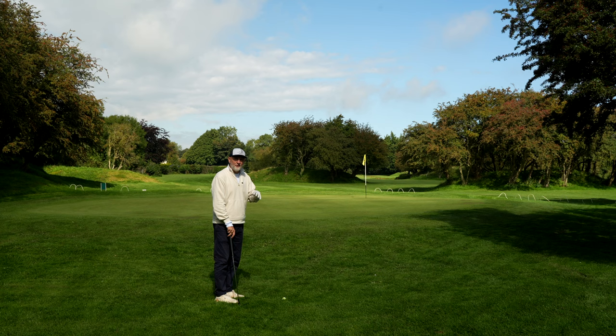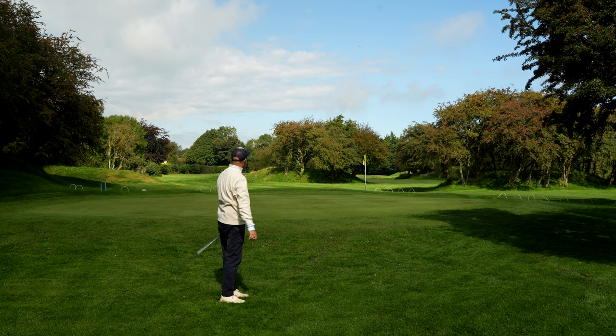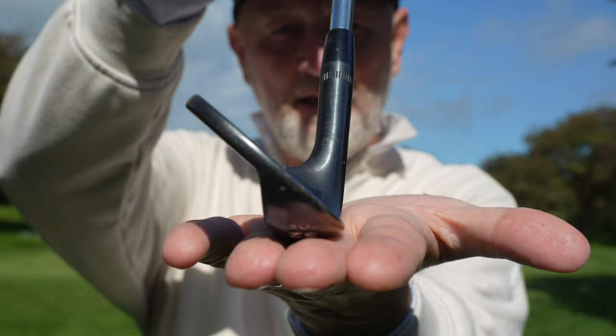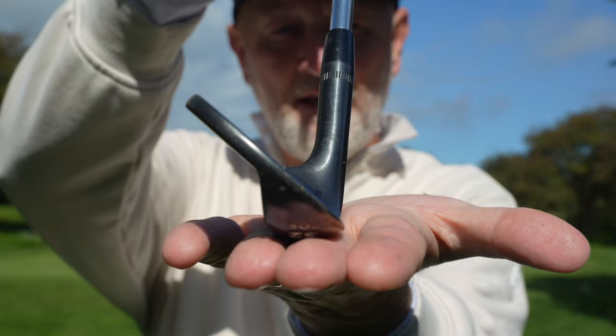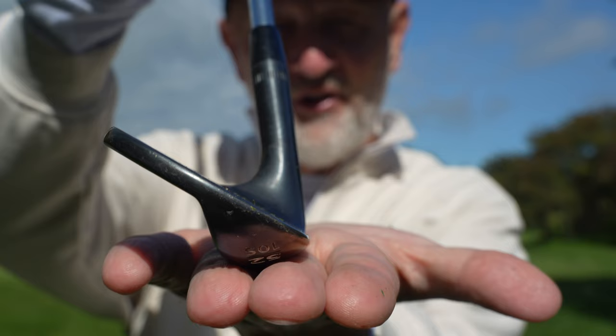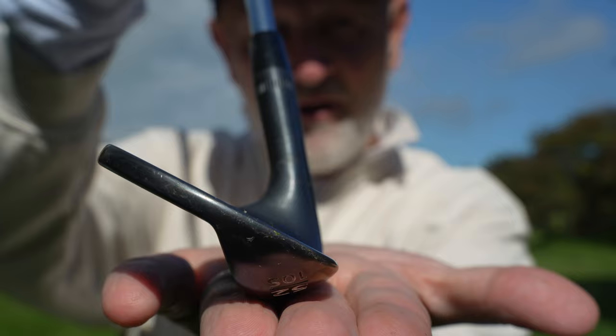It's yet another tip that defies what we expect to happen — we do something that suggests one thing and it actually does the complete opposite. How does that ball get popped up so high so easily? It's all about understanding bounce on your wedges and how to make it work in your favour. I'm going to show you how to tilt or present the leading edge of your wedge to the ball, suggesting almost like you're going to thin or blade it, but by using the bounce on the sole it produces the shot you've just seen.